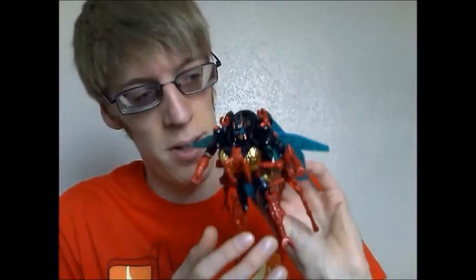Then we got Transmetal Waspinator. When I saw this, I just thought, I've got to get him. He's only 8 quid, he's complete, has his instructions, all of his chrome is perfect, but he does get on my nerves because there's so many joints in his torso and just nothing clips in, and the instructions are no help, and he's a bit of a pain to transform, to be honest.